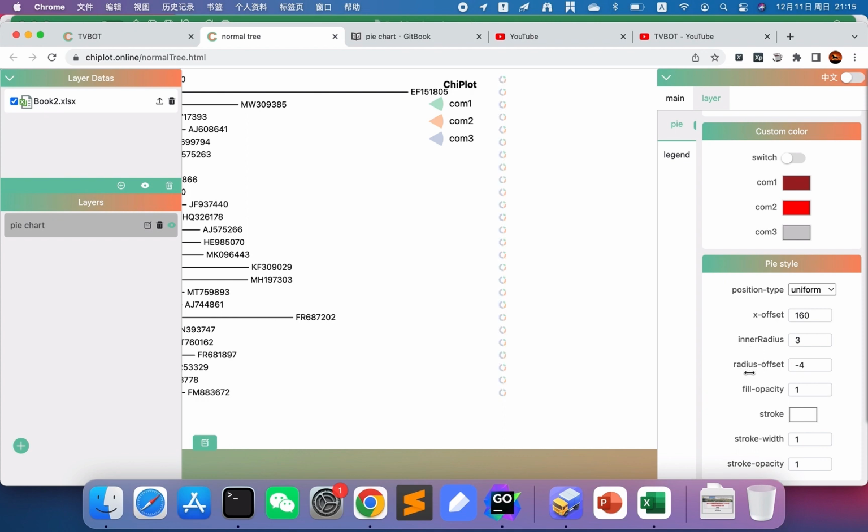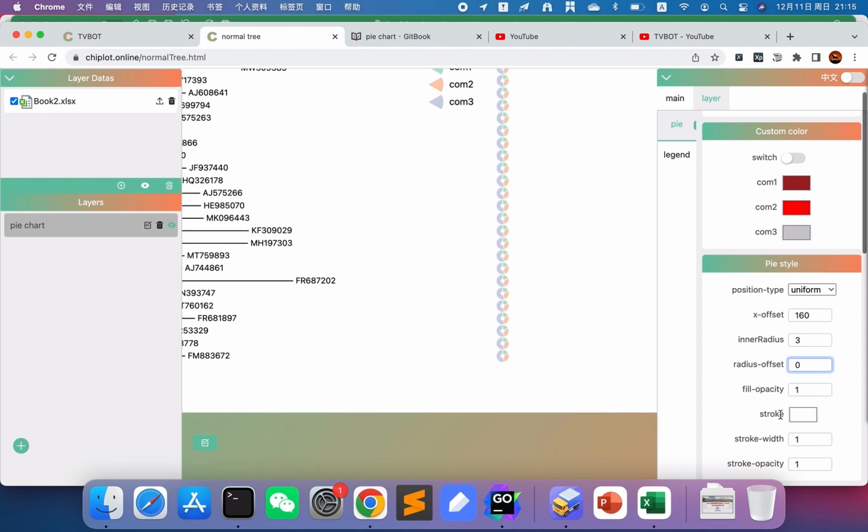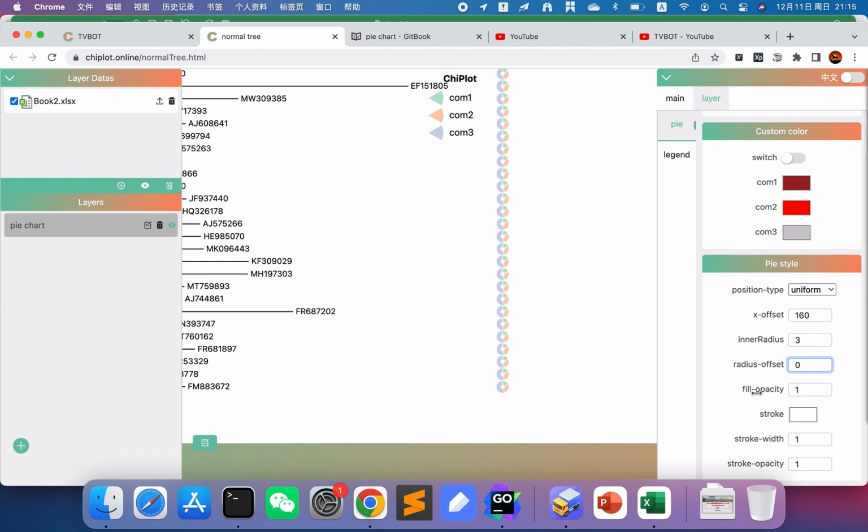The minor values are valid. The next one is fill opacity, to adjust the transparency. 0 means fully transparent.